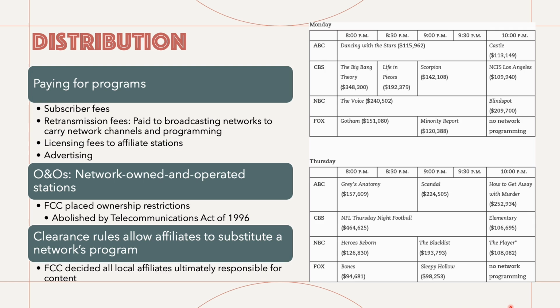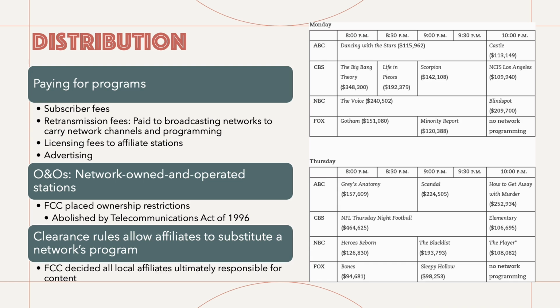In this arrangement, local stations receive national programs that attract large local audiences, and they're allotted some local ad time to sell during the programs to generate their own revenue. And then we have the model of the O&O, which is owned and operated, although traditional networks like NBC own stations in major markets like New York, LA, and Chicago. Throughout most of the country, networks do not own affiliates, but sign short-term contracts to rent time on local stations.